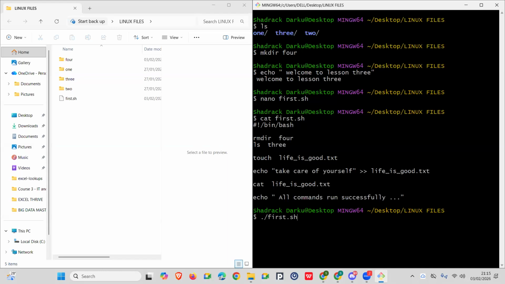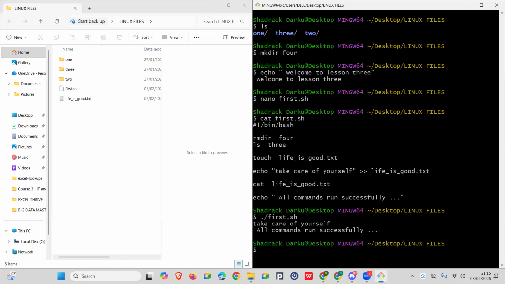On a typical Linux machine, when I do this, the script will not run because of what we call permission issues, right? But let's test it first. If we face that issue, then we'll come back. So I just hit enter, and then I'll wait to see whether the script will run.